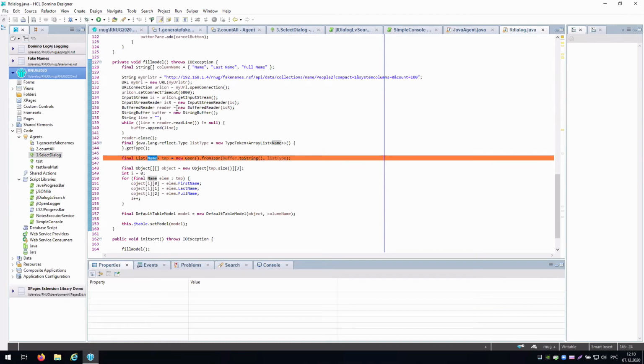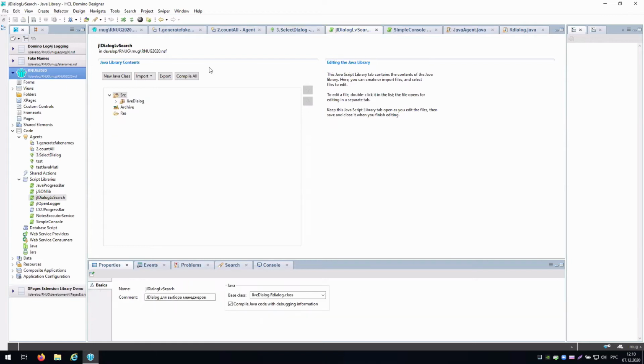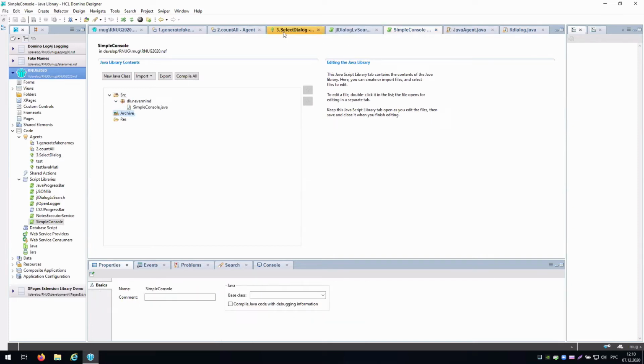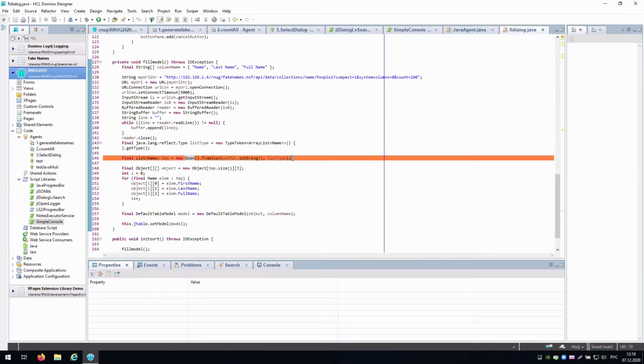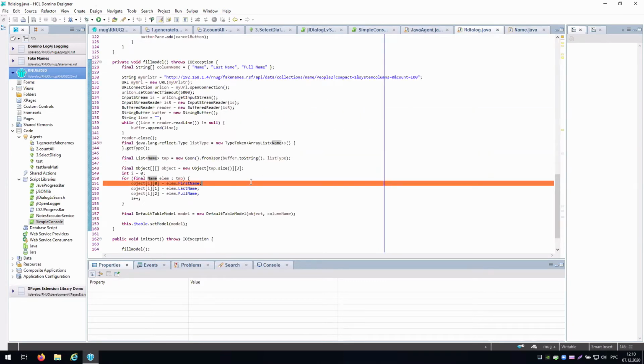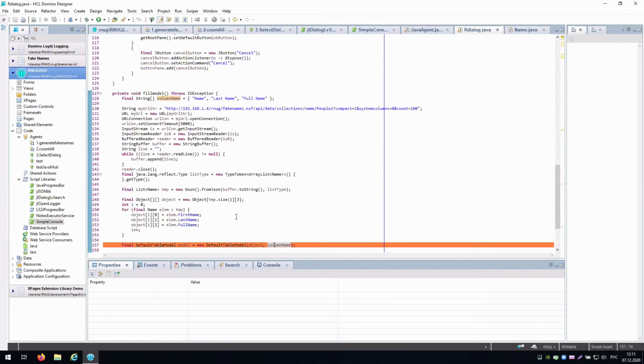So what's most important here is I get all these results. From DAS, I got the JSON, and with an external library, which is not in this internal library, I'll show you what I mean. This is not included in the agent. This is not in here as an external Java. And in simple console, this is also absent. So I'll show you how it should be done. That's quite interesting as well. So with the JSON, I reconfigured my list type name. This is quite simple one, toString. After that, I fill in this modal, and that's probably it.